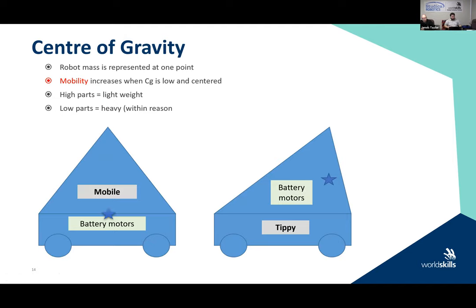Right. Center of gravity. So the center of gravity is very, very key to the robot. This is a simple base diagram. But remember that your center of gravity is your robot mass, and it's represented at one point. Your mobility increases when the center of gravity is low and the center of gravity is center. So you want to make sure that your weight is as low as possible, and that your center of gravity is in the center of the robot.